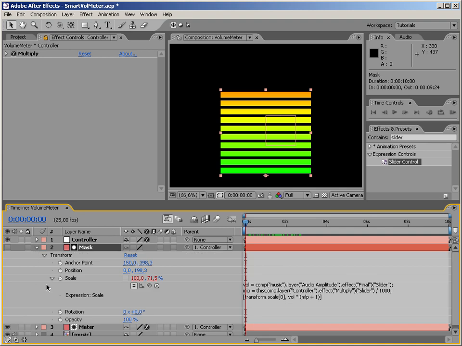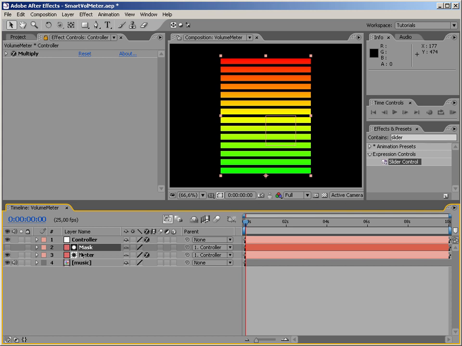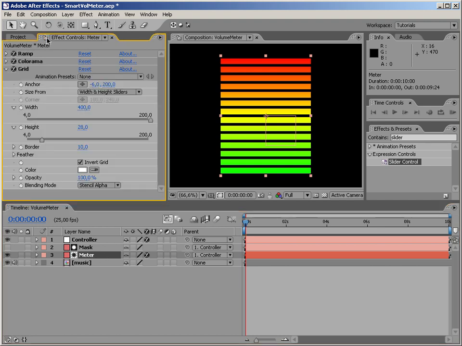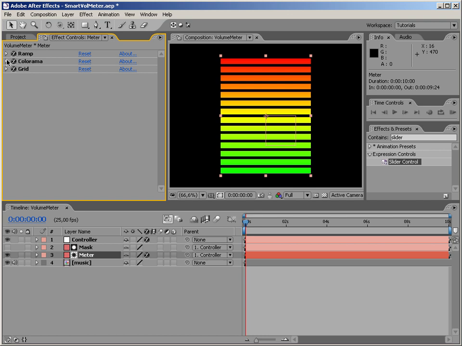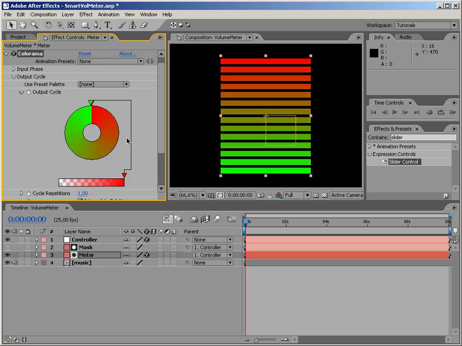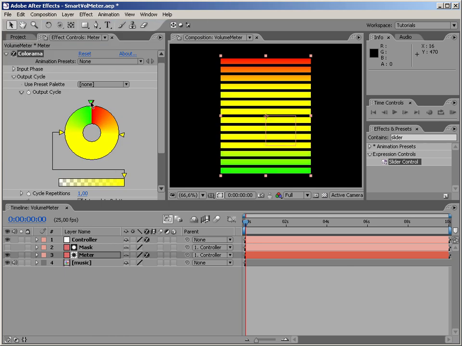To do that, first of all, it would be safe to turn off the expression for now, and we need to change this gradient. So let's go back to our meter layer, go back to the Colorama effect, and I think we need to have a yellow slider in here and another yellow slider in here, and green somewhere in here.